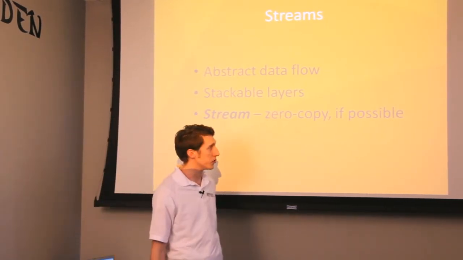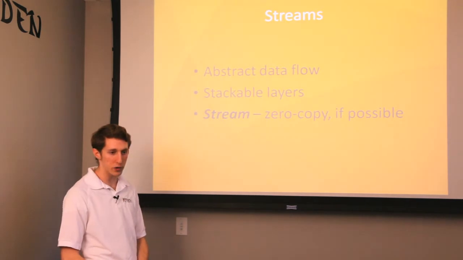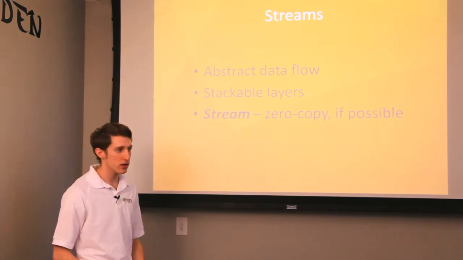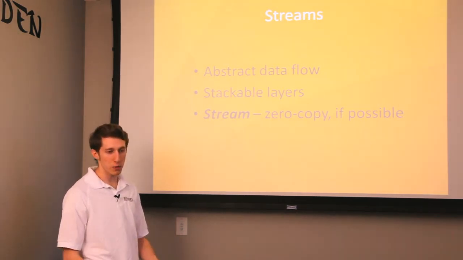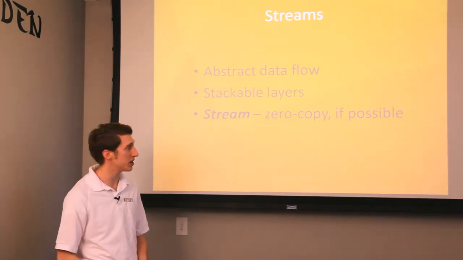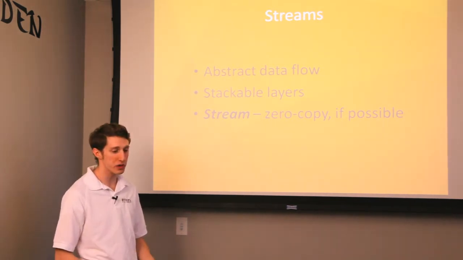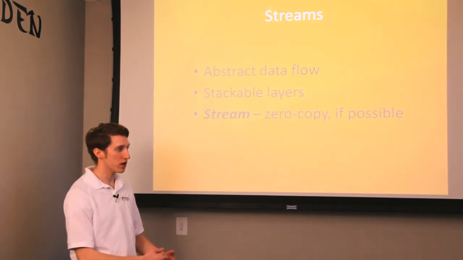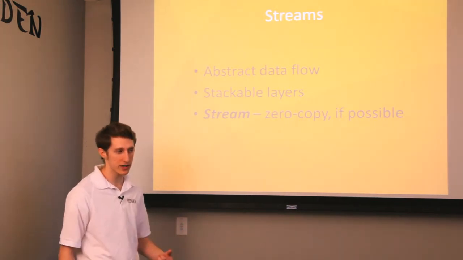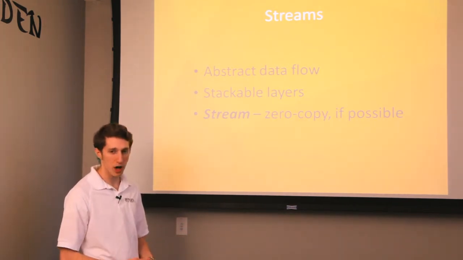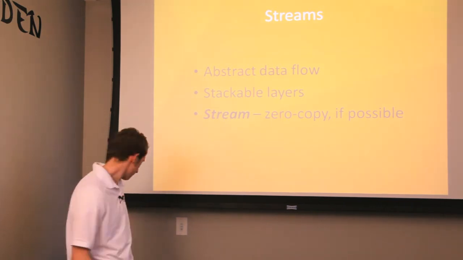Zero copy if possible. So the streams in Mordor use a buffer object, which manages the memory, and it's a chain of buffers so that when it needs to allocate more, it doesn't have to reallocate the whole thing. It just allocates more and adds it to the chain. And they're shared between the different ones so that when you write from one stream to another, it doesn't have to copy unless it absolutely needs to.